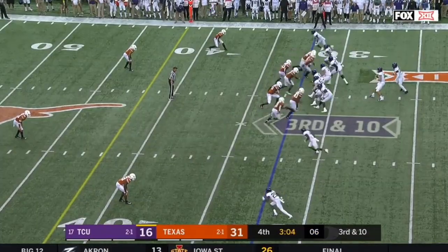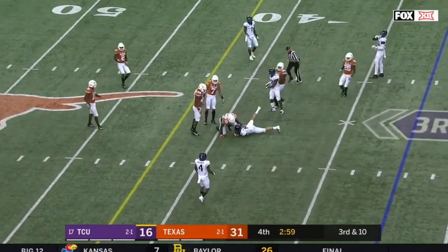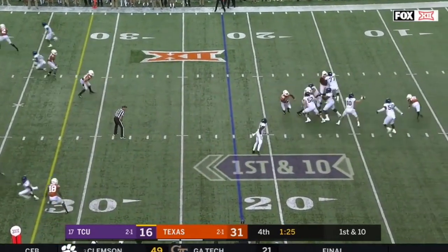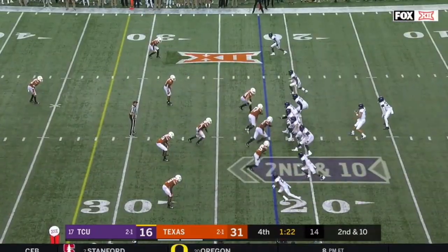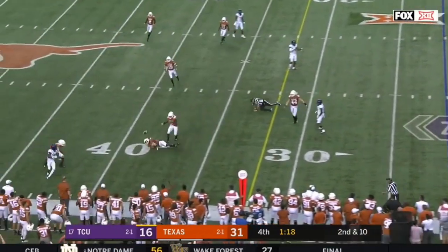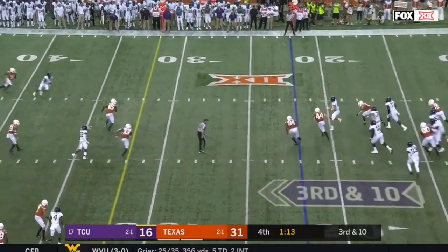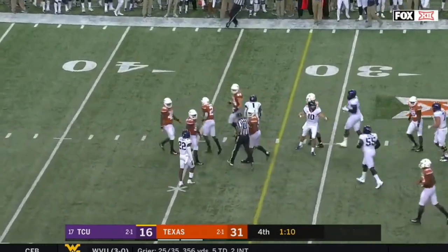Pressure again on third down — Collins steps up and will run. As he's sliding he gets hit by Johnson. For the Horned Frogs with a minute twenty-seven left — pressure coming off the edge, Collins steps up and throws incomplete. Collins throws it off of the hands — and he's got a first down with a minute eleven to go, and it is Rager.